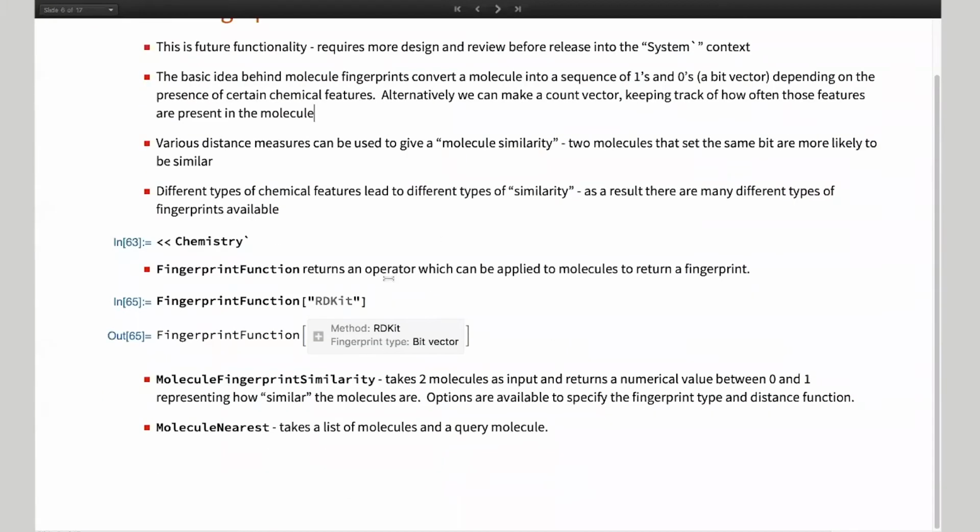So the basic idea here is that you would have a fingerprint function, which would return an operator that could then be applied onto a molecule to generate a fingerprint. Why does it need to be so convoluted? Because there are many different options available.